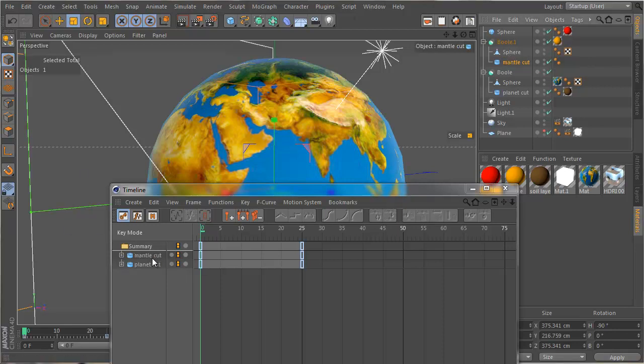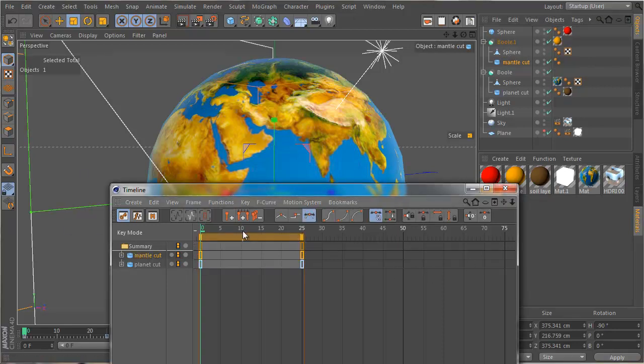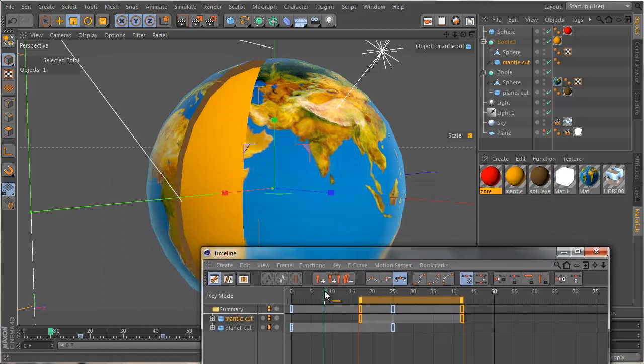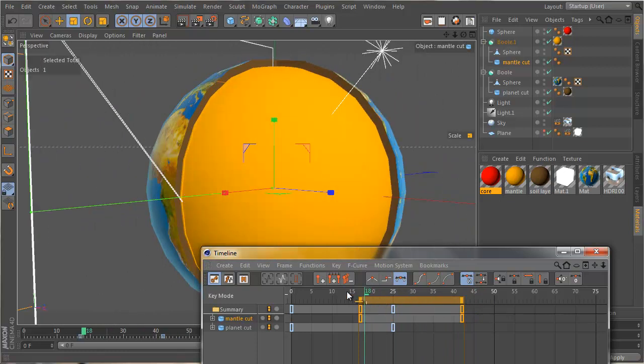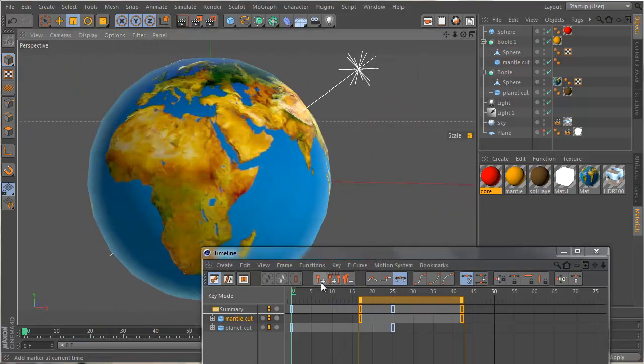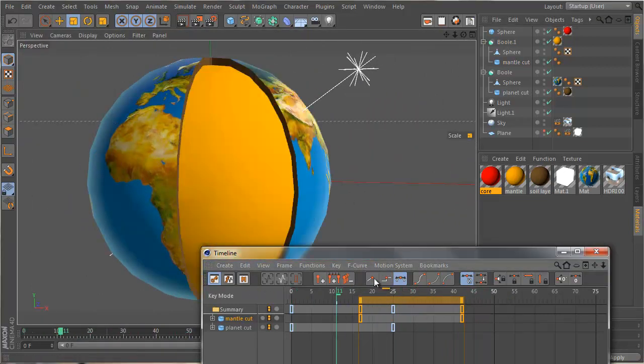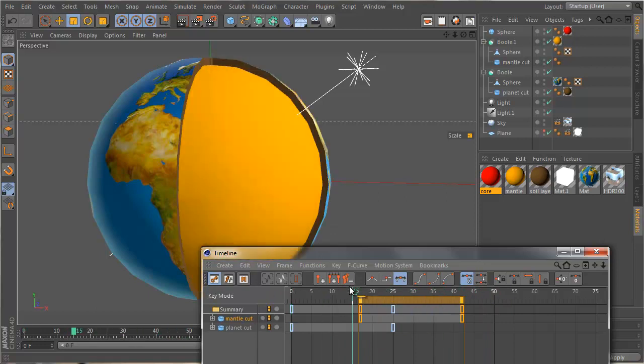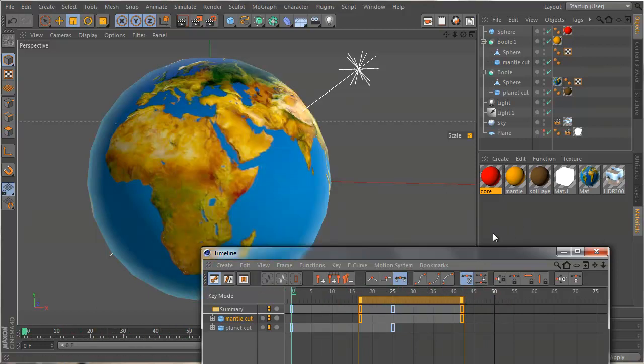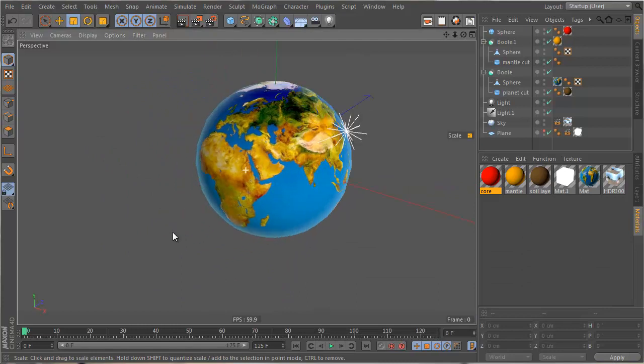And now we can just click on this mantle cut, it'll select all the frames, click this yellow bar at the top, and just move it across. And now when we play it back, there you go, stuff opens in turn. See, simple, just offset it a bit, and then it catches up to it. Wonderful, isn't it? Okay, next step, what we got to do?